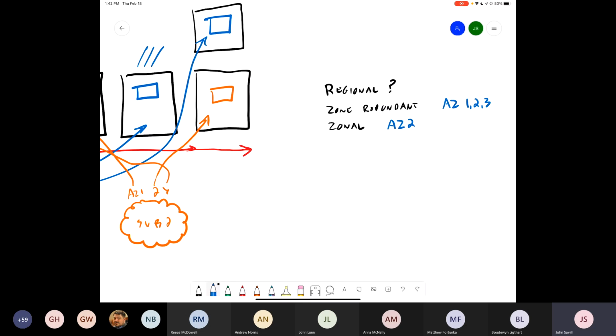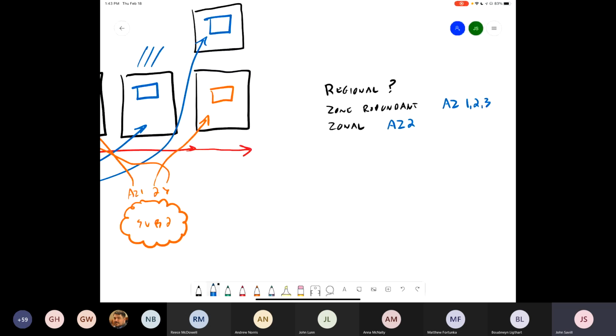And that can be useful as well, because maybe I deploy multiple services and I'll have an instance in AZ2, an instance in AZ1, an instance in AZ3. But it is important to understand the difference between them. Some things are just zone redundant, and I don't really have to worry about it. Other things, I can pick the availability zone, but now I need to make sure I also have instances of that service in another availability zone so I'm resilient.